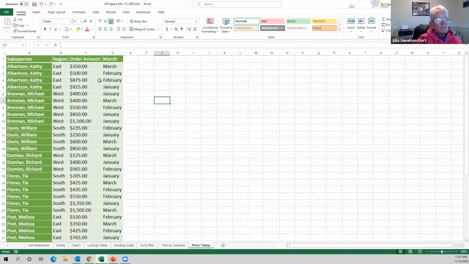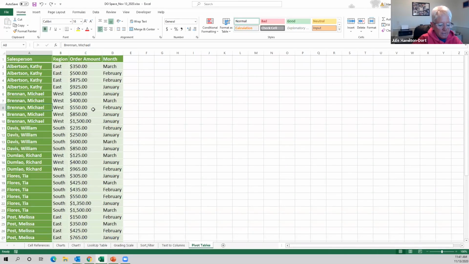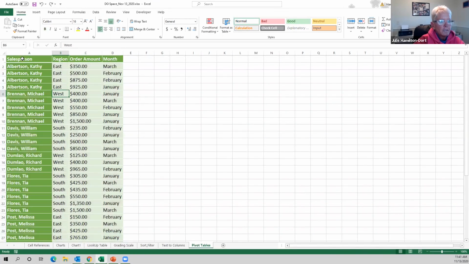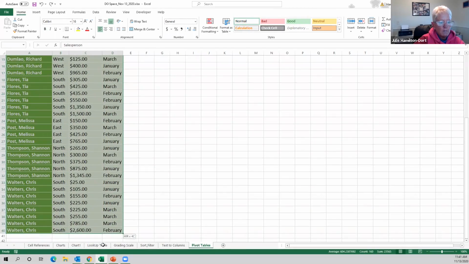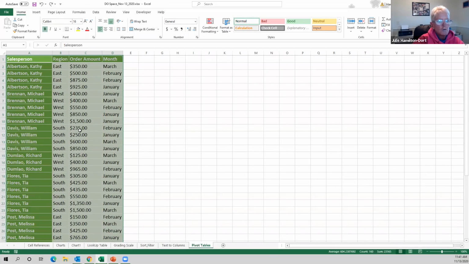There we go. So what I'm going to do is select this table. Technically, I don't have to select the whole thing, but I like to just to play it safe. I can click inside and do a Control A at this point, and it will select the entire table. Or if I click inside of the table and do a Control and a star, it will select the entire table, as opposed to clicking in A1 and going all the way down to row 40. It's just a little bit faster to use those keyboard shortcuts.